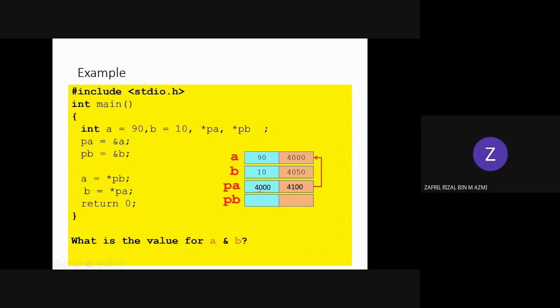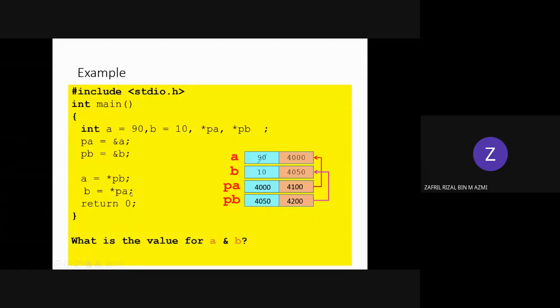So A has an address, and PA is storing the address of A. 4100 is the address of PA, while 4000 is the value inside the memory. So don't get confused. And then we have PB pointing to B. 4200 is the address for PB. 4050 is the address of B stored inside the memory of PB. So don't get confused.